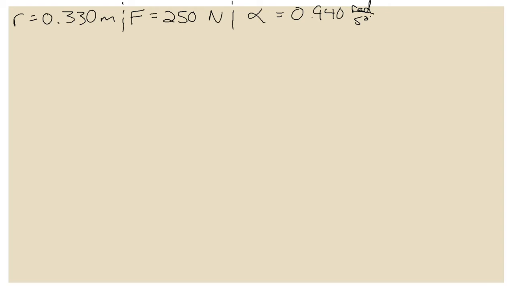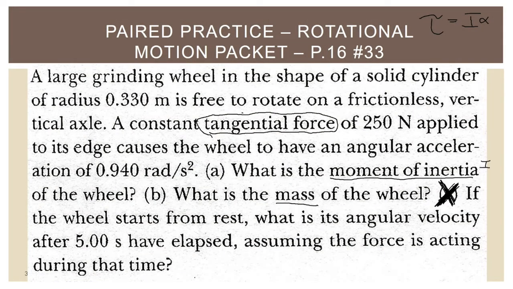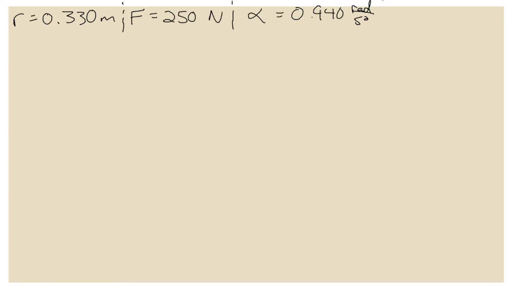Now, let's just address one thing straight away, because it's actually going to be the first thing we do. Why are they telling us it's a tangential force? The key thing to recognize here, to start this problem off, is you have enough information to be able to calculate the torque. We know the force. We know the distance that force is applied from the rotational axis for this object. And the fact that they tell us it's tangential means we now know there's a right angle between the force and that position vector r. And so that means we can also include in our list of knowns theta equals 90 degrees.